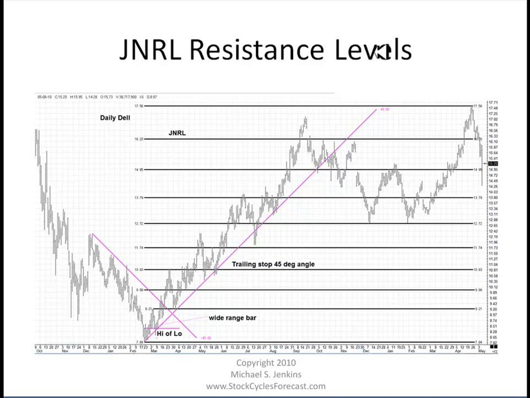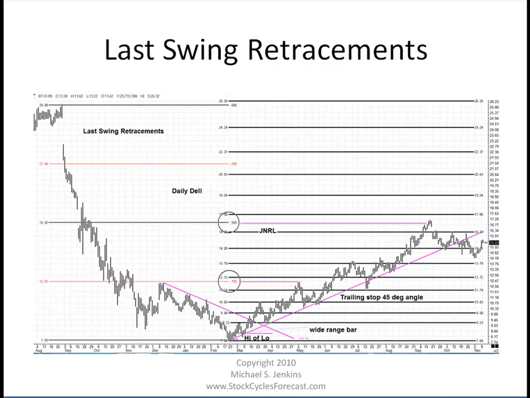But we also want to know, well, where really can this thing go? I don't just want to know the minor support and resistance. What's the major picture? Well, we need more perspective rather than just this little tiny decline in here. We need to see some real perspective. So we go back to the last major swing. Now I've blown up back quite a few months, and from this last top and collapse, I put on normal retracements of 25%.